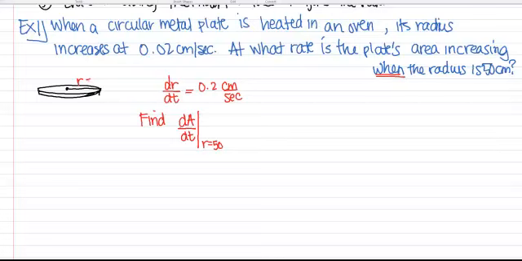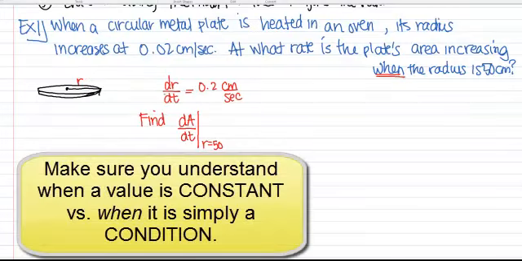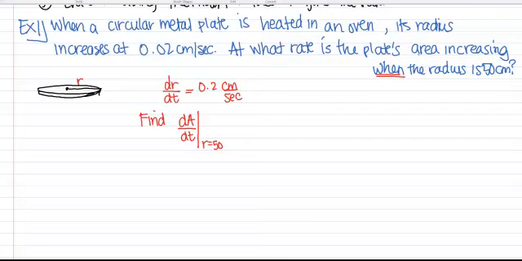So do not label r equals 50 over here in our diagram, because if you did, then that would mean that it is 50 all the time. And this is expanding, so it is not constant. Now I need to write an equation relating them. Well, our variables are r and A. So we're talking about area, so hopefully you're thinking about A equals pi r squared.